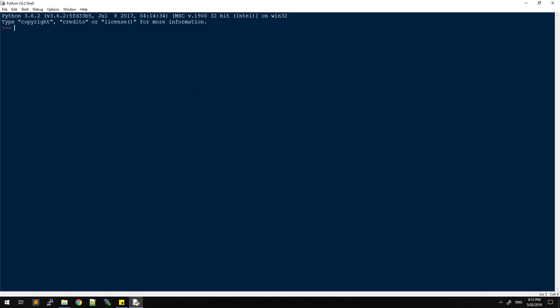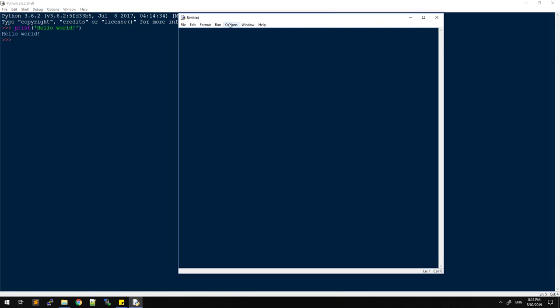Now today we're going to talk about functions, but before we start talking about functions, I just wanted to show you how to actually save Python code and run it from a file, because right now we're using the shell, where if we just do print hello world, we just get hello world in our shell. But what we want to do is move from this shell, write something, hit an execute button, and then the file executes and Python prints out something for us. So let's go and save this file.